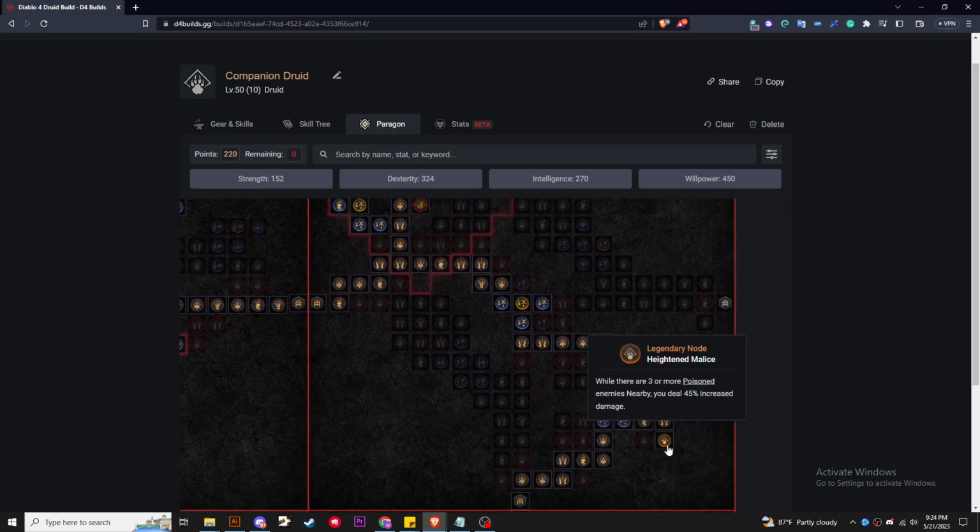If 3 or more poisoned enemies are nearby, you deal 45% increased damage. I would say this is maybe not good when the boss doesn't really spawn adds. This might not be that good, but if there's any amount of mobs, this is pretty damn good. Because most of the minions around you are going to be poisoned from rabies from your werewolves or from your Shred, Poison Creeper. A lot of sources do poison.